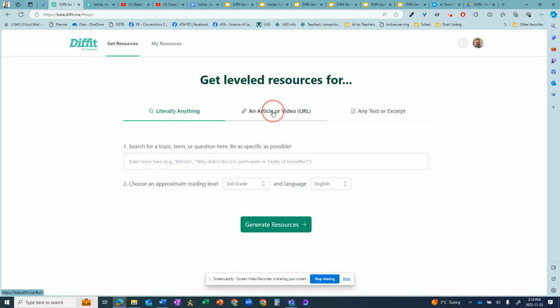One thing about the video I should mention, it requires a YouTube video that has a transcript, because that's where it's pulling some of the original text that it adapts and works at whatever reading level you want. Now, it says you can use a news article. I have not had good luck with this. I've chosen articles from a couple of online newspapers, from CBC News, not had much luck with that. Perhaps I'm doing something wrong.